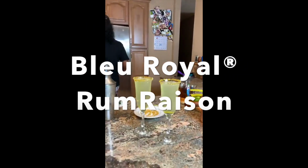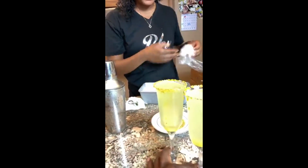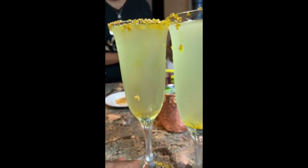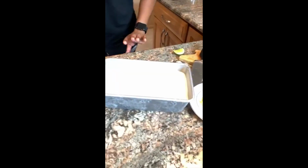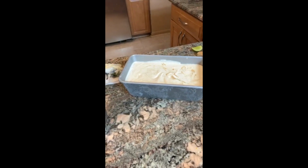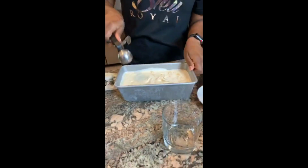Oh, nice. Okay, so yesterday I decided I was going to experiment and make some Bleu Rum-raisin ice cream. Let's see how that turns out. We're all finding out together how this came out. So here we go.